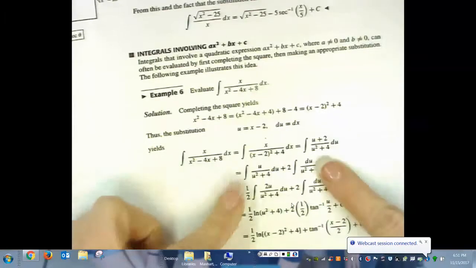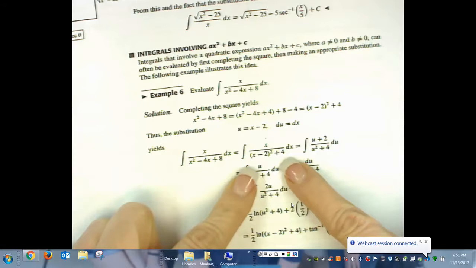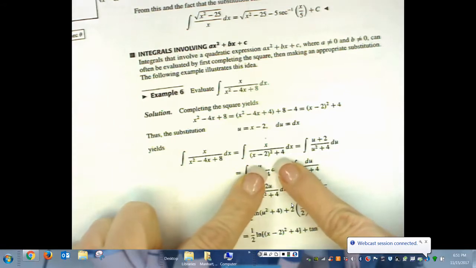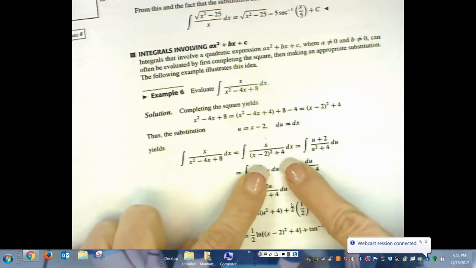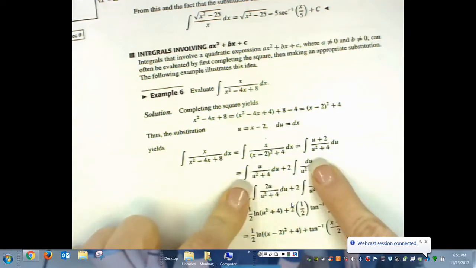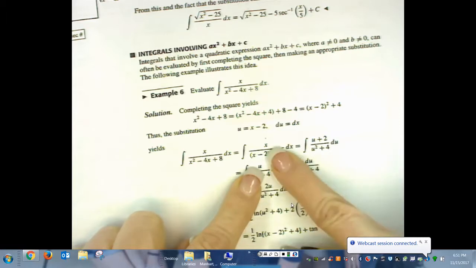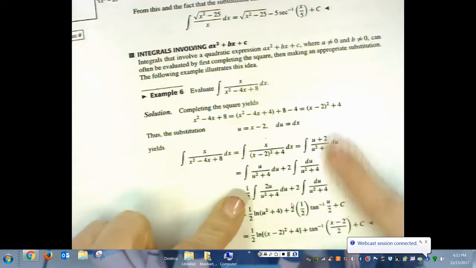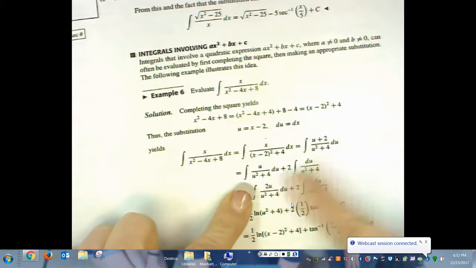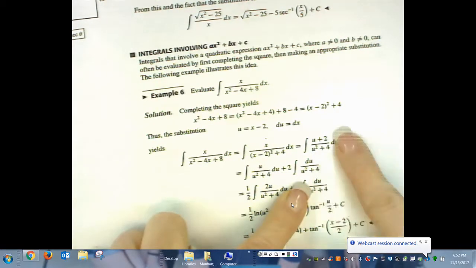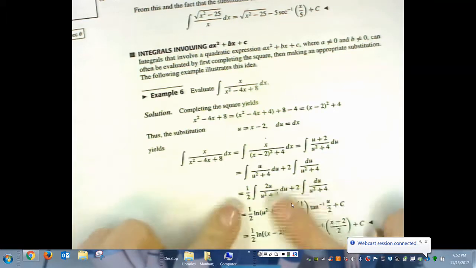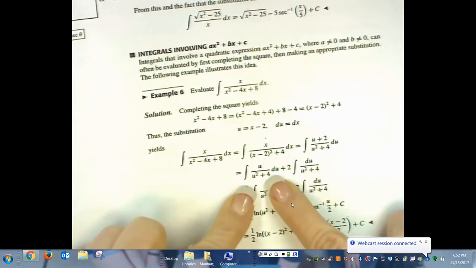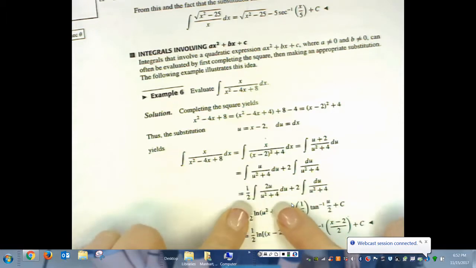We talked about how when you would replace your quadratic with its equivalent, x minus 2 quantity squared plus 4, which is a sum of squares, that you could actually do u sub and let u be x minus 2. And then if you solve for x, x is equal to u plus 2. Break this into two indefinite integrals, u divided by u squared plus 4 and 1 divided by u squared plus 4. Here for this one, you could let w be u squared plus 4 and dw is 2u du. So you would need a 2 on the inside and a 1/2 on the outside, which they show here.